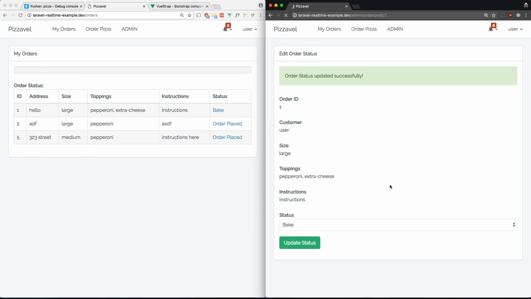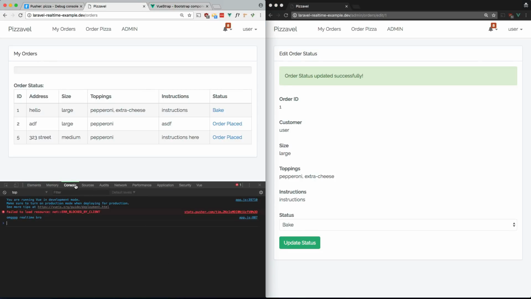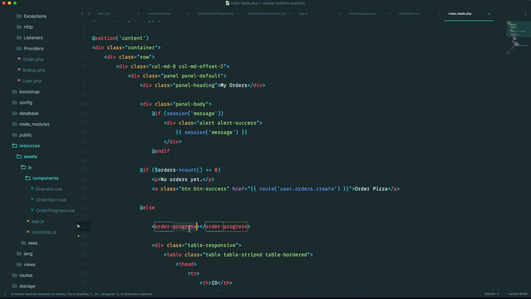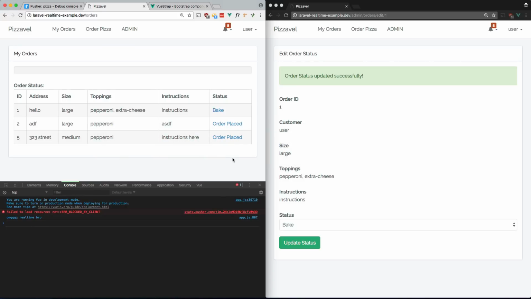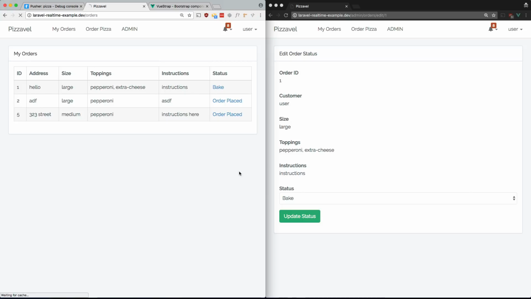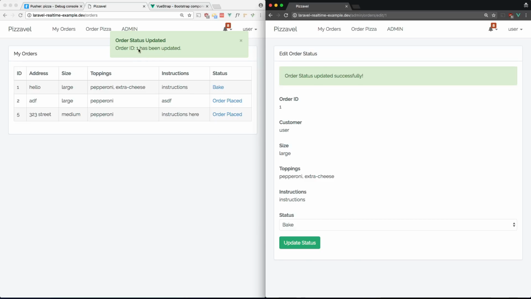Okay. And let's update it. And that did not work. Let's see what's going on here. Okay, it received the original one. How come it didn't work for ours? Oh, sorry. Order alert. My bad. Yep, order alert. And this should work. There you go. And the appropriate ID has been passed through and it shows up there.